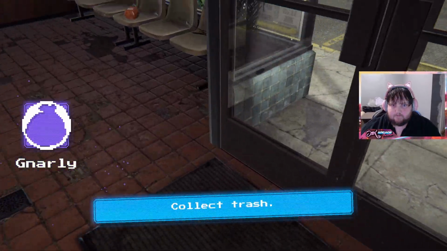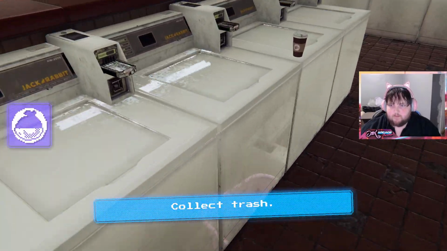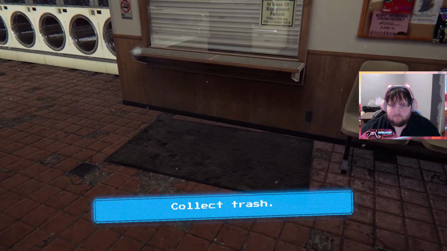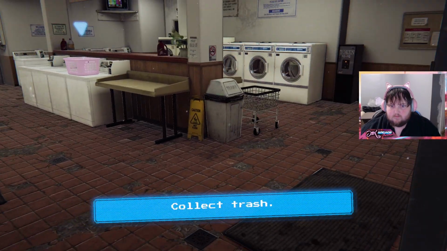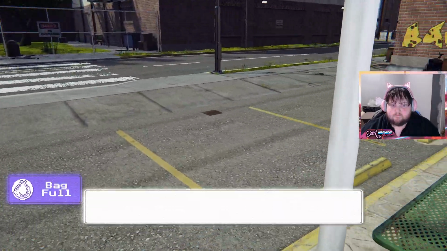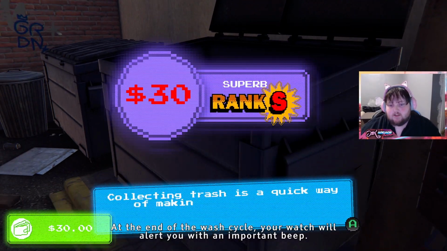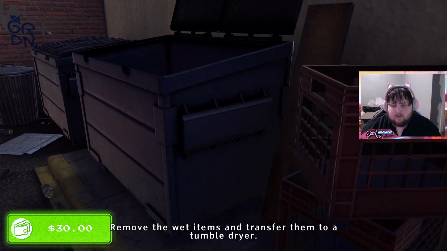Alright, time to pick up some trash. So this game starts off a little bit slow, but then it kind of speeds up from there. Can't go in there yet. Okay. I see. Get that money. You got different things like pick up trash. You get gum off the equipment. And then taking out trash. And you do get money from all of that.